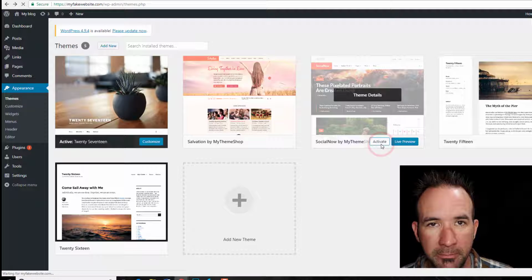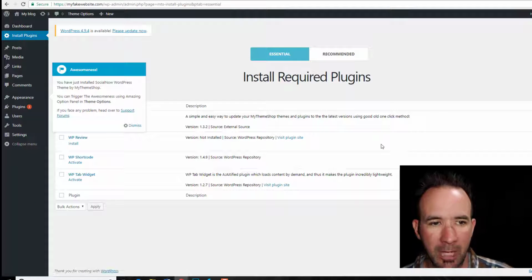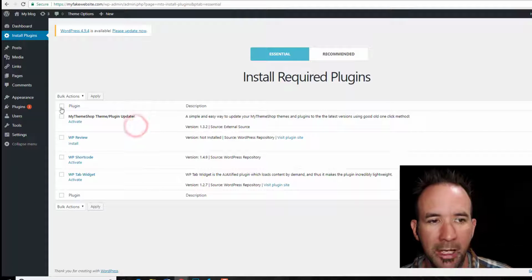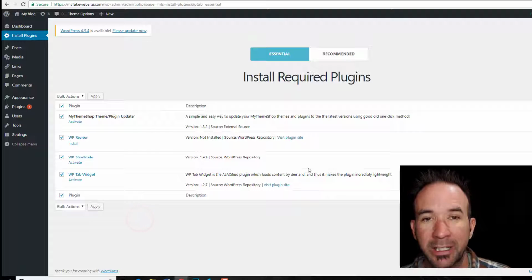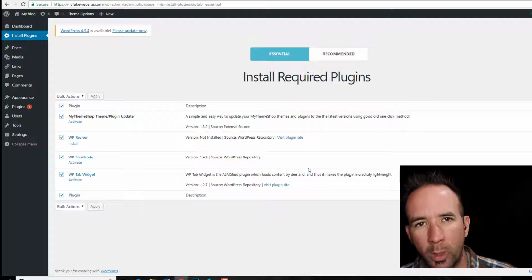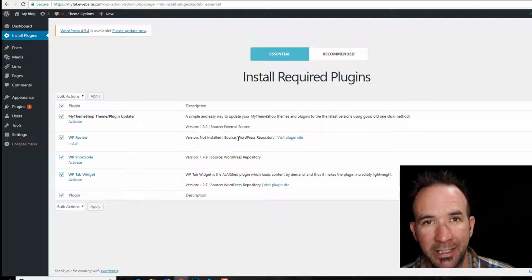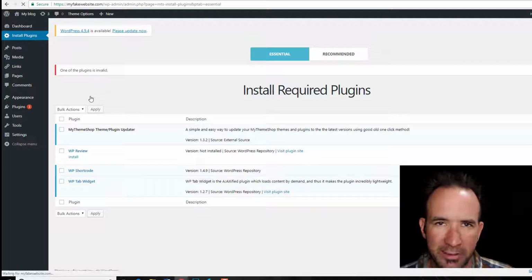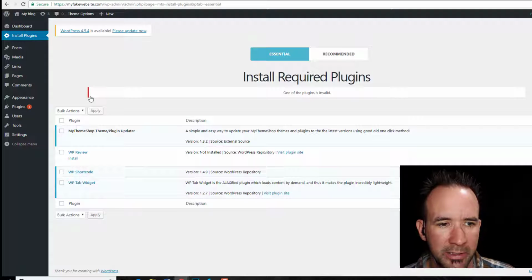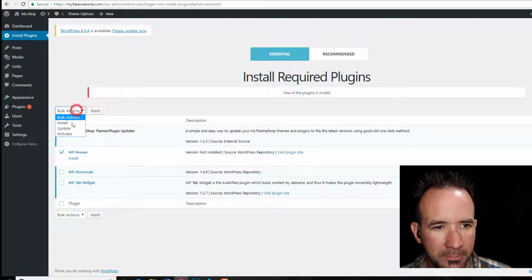We're going to click activate, and now it'll give us options. Okay, I have to upload some plugins and things like that. Great. Let's go ahead and do that. Sometimes you'll notice if it says recommended, you may say, okay, I don't want this. But if it says, hey, we kind of need this, then obviously you kind of need it. So let's go ahead and activate these. Sometimes you might have to install them first and then activate them. It kind of just depends on each one. So like this one's not installed, so let's go ahead and install that one.